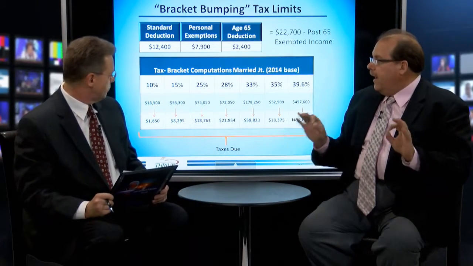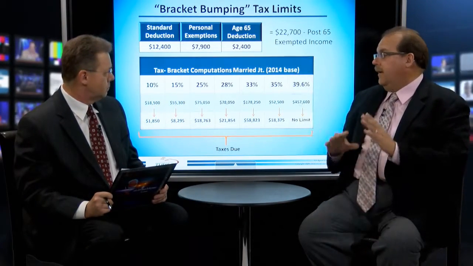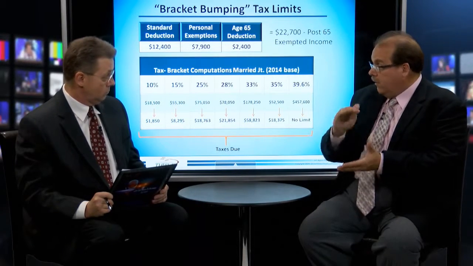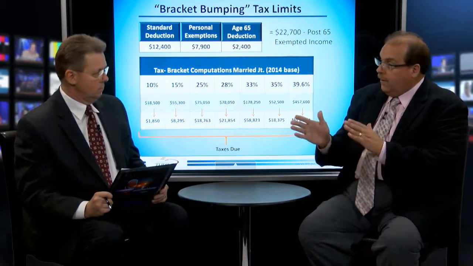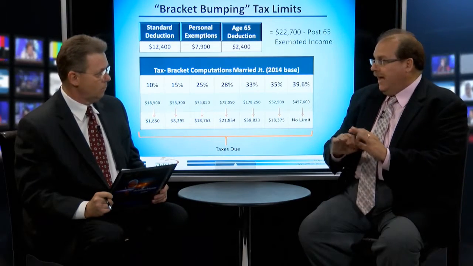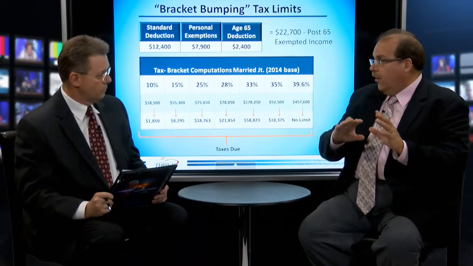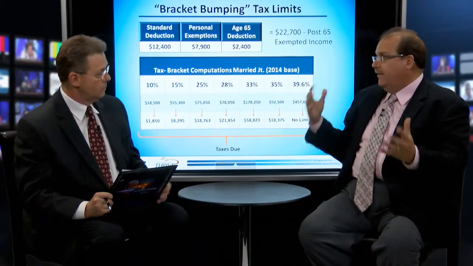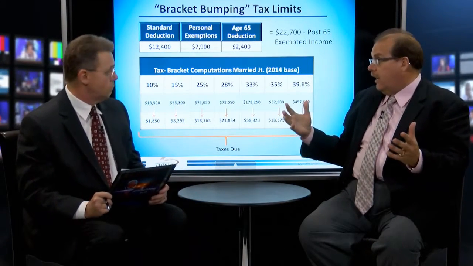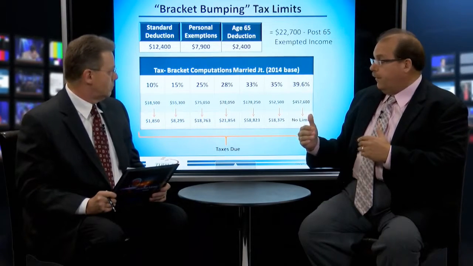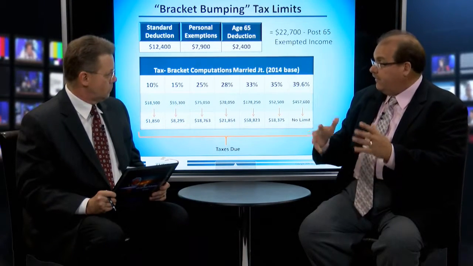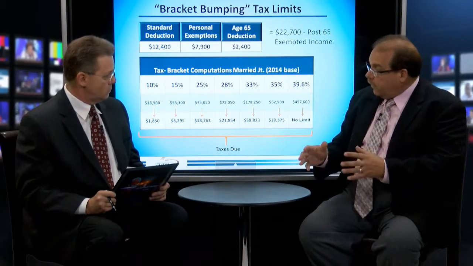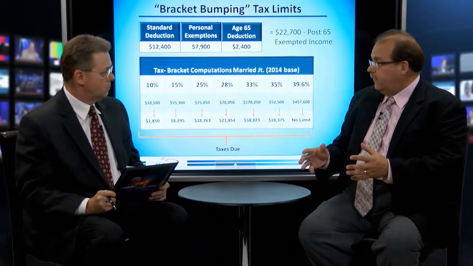And understand that if we're talking about Social Security, depending on what your total tax is, if you're under $33,000, that's not taxed at all. So you could have all your Social Security and whatever's left over, as long as it's not above $22,700, still no taxes. So you could have a lot of income. If you're over 33 total, then 50% of the Social Security is taxable, and then if you're over 44, 85% is taxable.